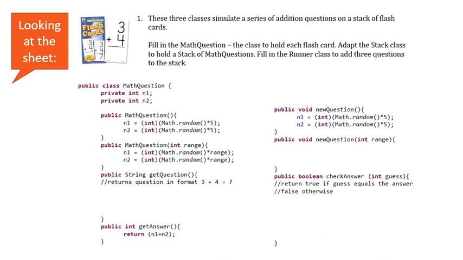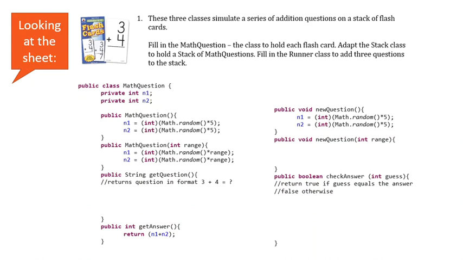So on the sheet, what I have you do is on the first 2 sheets, we're going to make a flashcard object. And a flashcard object has 2 numbers, and the default constructor will just generate you 2 numbers. And then the other constructor, what they did is they took a range so that, I don't know, the little kid could learn small numbers, they could learn big numbers, and so you can put a range in there to build the question.